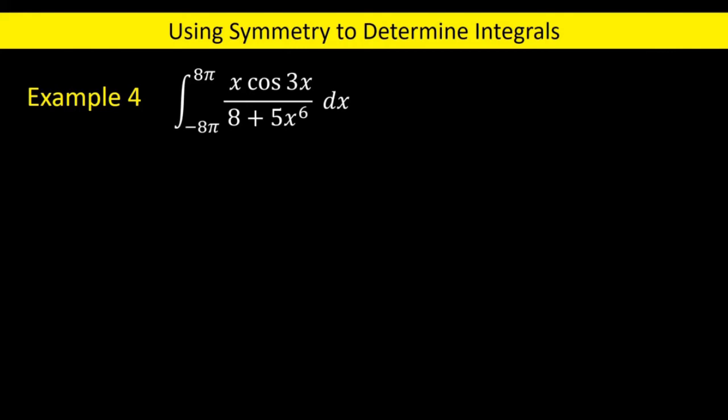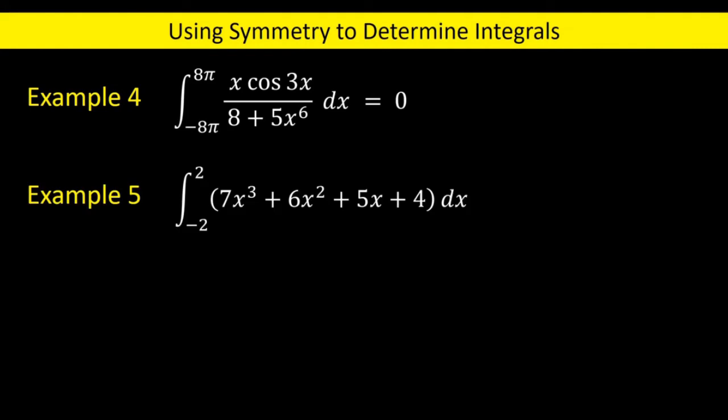Here's a typical textbook problem to see who's awake. In this case, you'll be wasting your time trying to come up with an antiderivative for this integrand. Don't fall into the trap. You're supposed to look at it and recognize that the integrand is an odd function of x. Since you're integrating from minus 8 pi to plus 8 pi, the integral is therefore automatically 0.